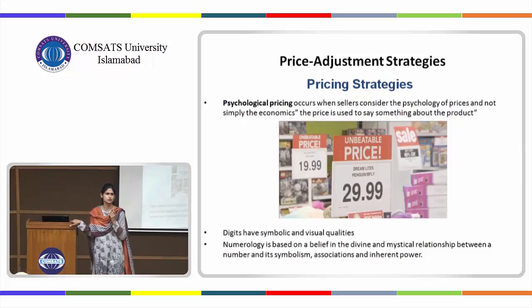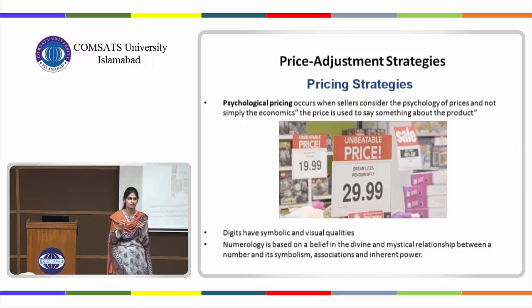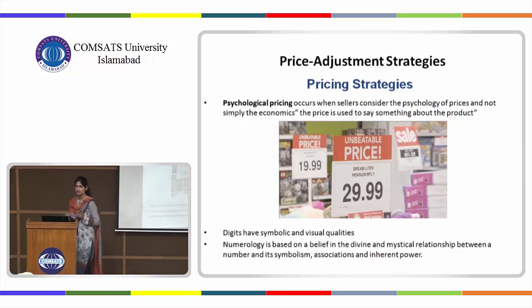Same goes for the numbers that you choose. If it's the number 8, it is supposed to be a more soothing number, right, as per psychology. But if you take number 7, it has a more jarring effect, right? It has a more striking, more disturbing effect. That's why if you ask somebody to choose a number in their mind, they usually tend to choose even numbers because they have a more soothing effect, right? So that's the sort of effect that we study in pricing as well. So that is psychological pricing.